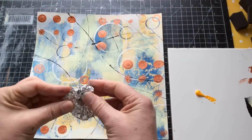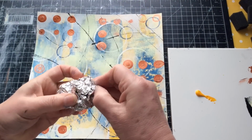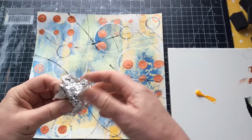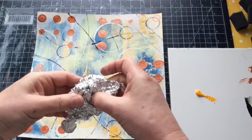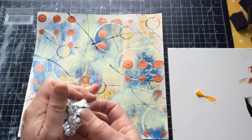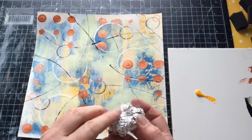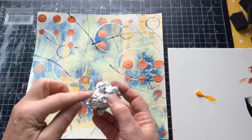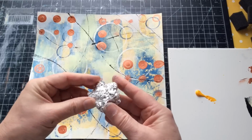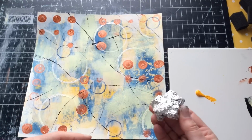I've scrunched it up and I'm going to unscrunch it a little bit just so I'm looking for the textures that it's got on there. Now I'm loosening this back up. I don't mind if it tears and rips. And then I'm just going to come in so I get an interesting part, and I'm going to use this to stamp with. Because I'd want it a little bit flatter, I'm just going to press it down, making sure I've got something of interest.